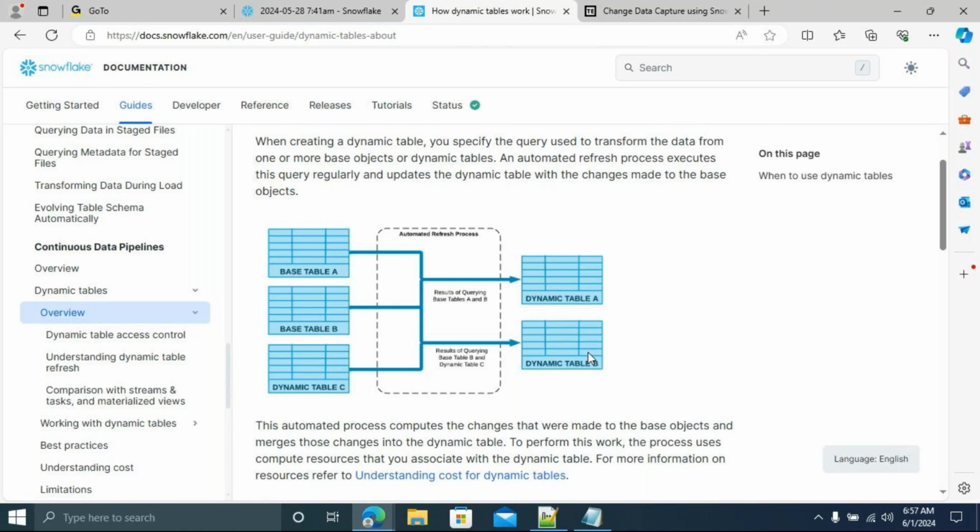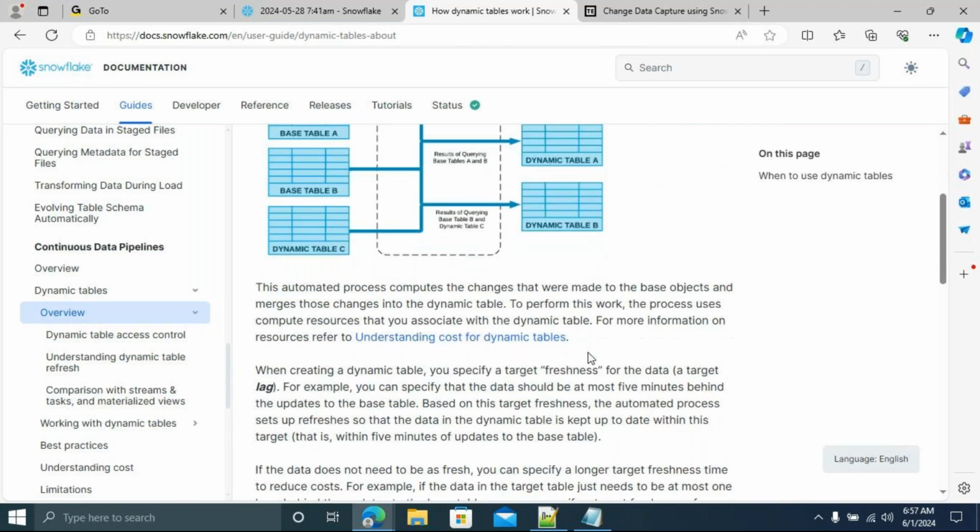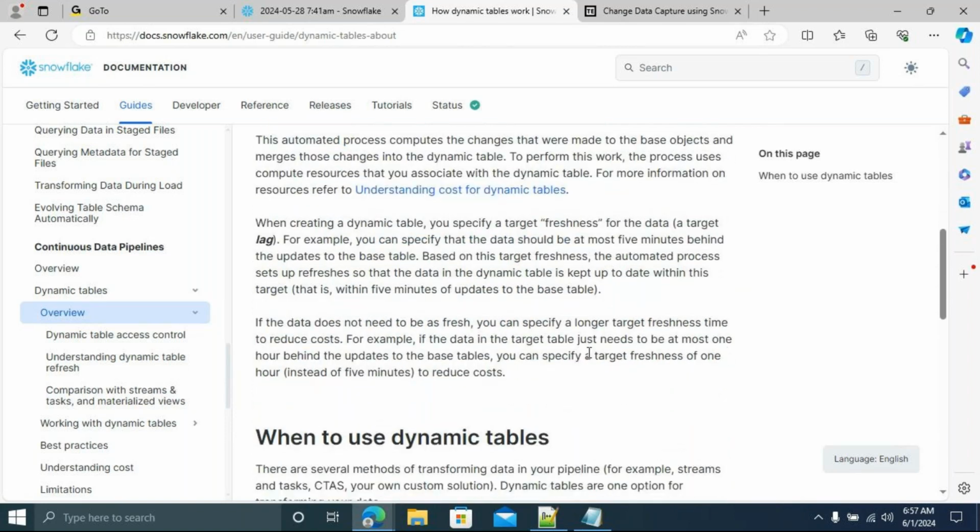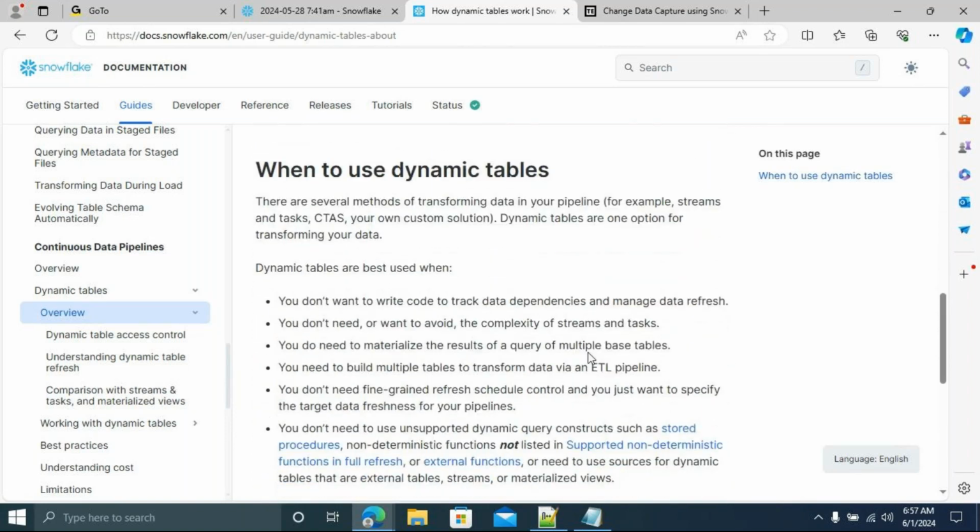Okay, good. Now what they're trying to say is when to use dynamic tables, in which scenarios you want to use dynamic tables. Dynamic tables are best used when you don't want to write any code.